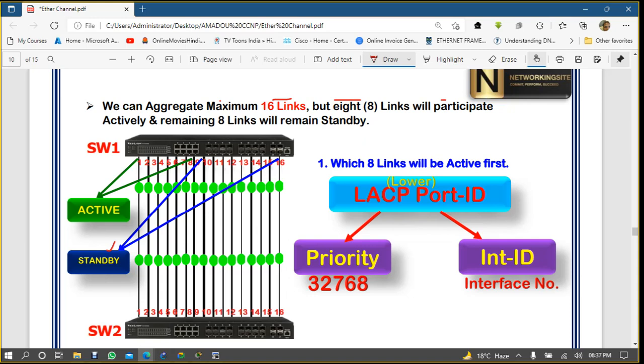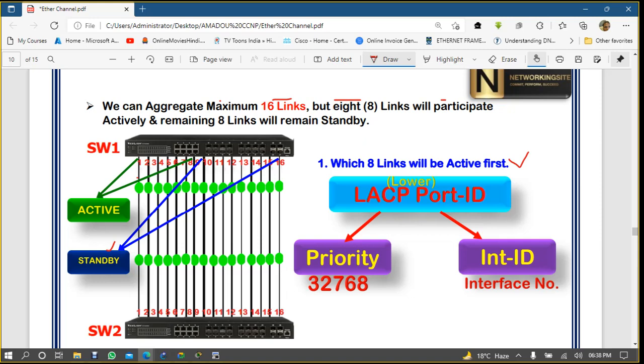Fine. But which 8 links will be active first? LACP uses some kind of priority. LACP uses a port ID, like a bridge ID. Whichever of all these ports has the lowest port ID will become active, and those with a higher one will become standby.